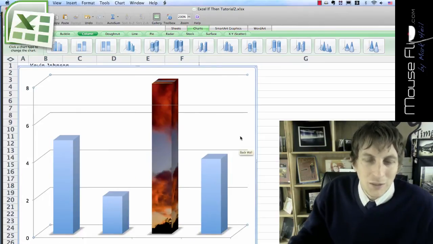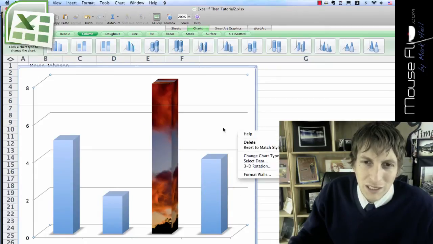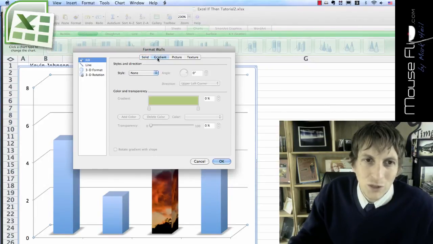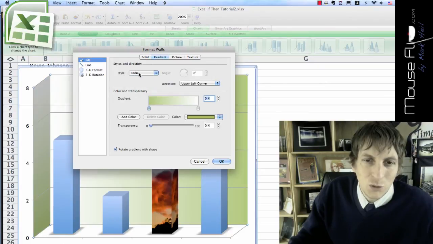Okay, let's go ahead and format the background of our graph. Control click on this, which is called a wall. Okay, you can hit Format Walls, and then what you can do is fill it. So let's go ahead and fill it with a radial gradient, and you can choose the colors to fit your theme and your style.